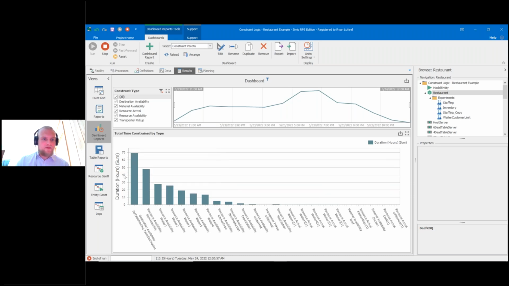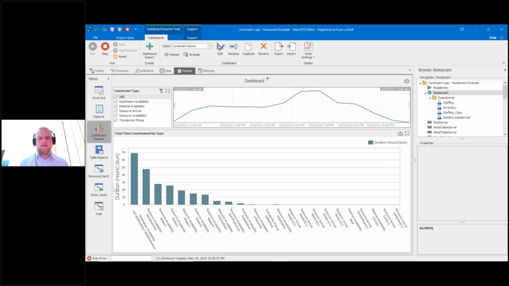If I look at the top two here, the first one is table availability, right? So basically there's not a table for me to be sat at. And the next one is this item assembly station, where items within the kitchen are being constrained by not having enough kitchen staff. The table availability one could be explained by not having enough waiters. Because your turn time for the tables is higher, customers are having a hard time finding a place to sit. If I'm able to service my customers faster, then I will have more availability for the tables.